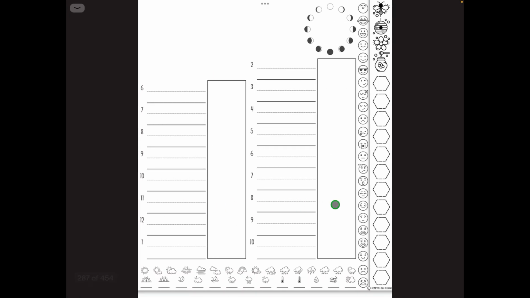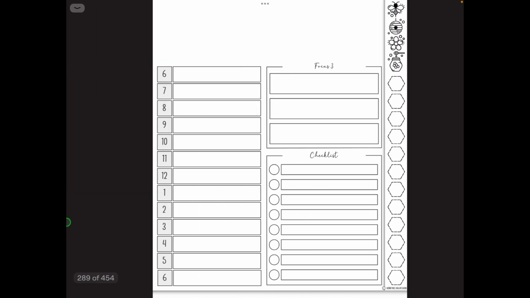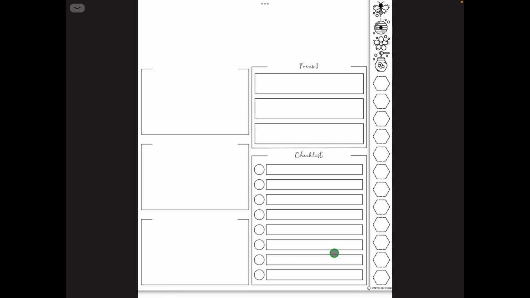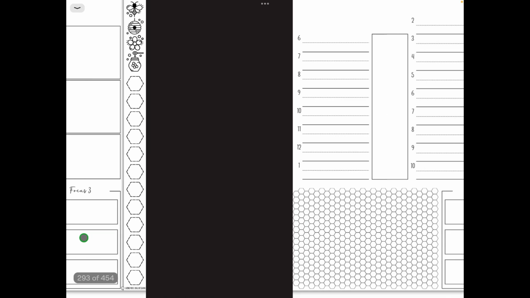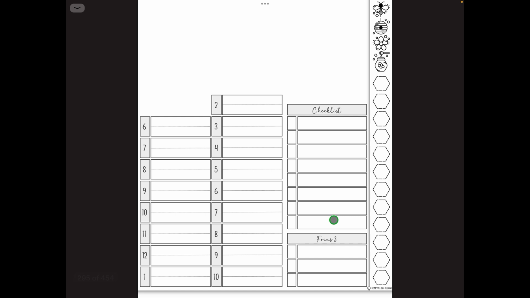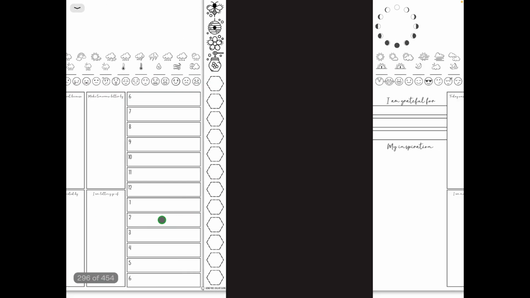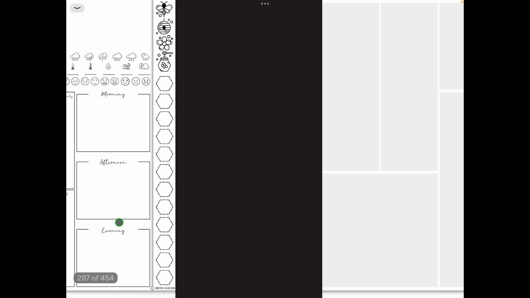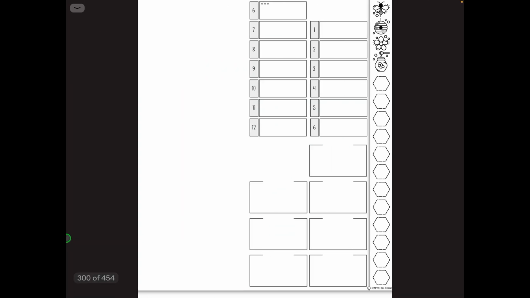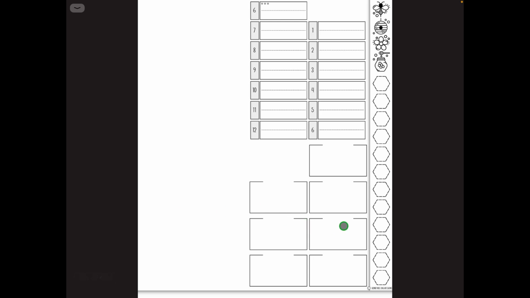I think you'll find something that works for you. I know that it's important for me to have a customizable planner so I don't get bored. So I have a lot of variety. You know, no week, no day looks the same for me. I like to have options. So my planner will work for me.